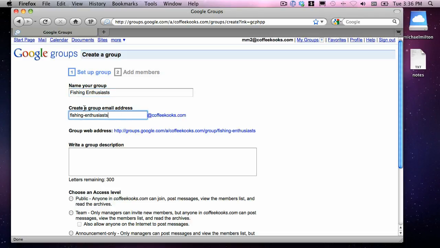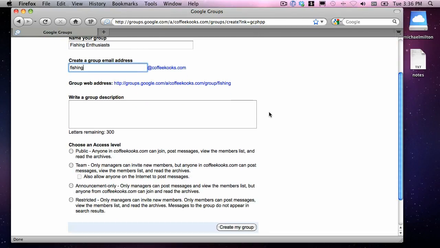Automatically it fills in what it thinks might be the group email address, fishing-enthusiasts. I'm just going to call it fishing@coffeekooks.com. It gives me a web address, again a long and cumbersome URL, that we can use to access the group. And I'll just add a description because it demands it.